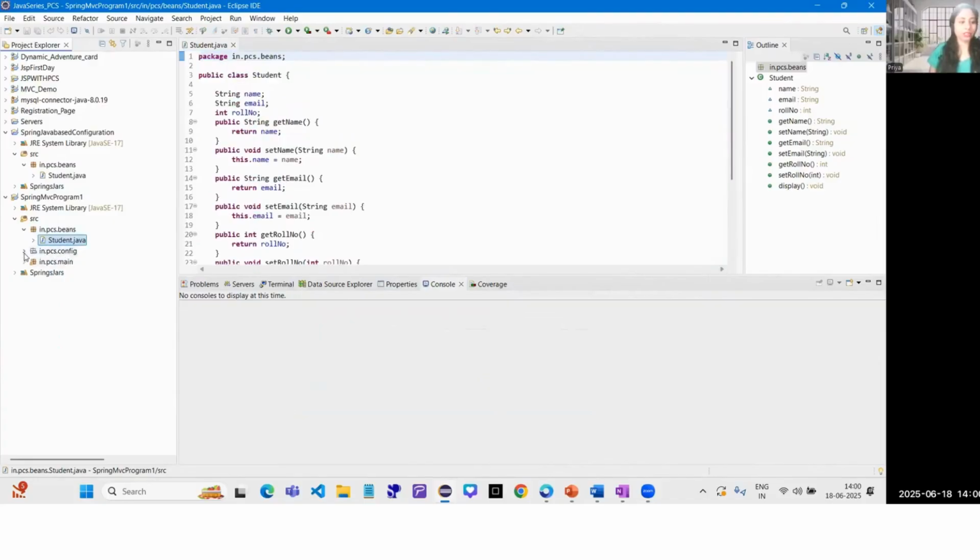The difference is in the configuration. Before, we created XML files, but right now we create a Java-based configuration. How do we do that? Let's see.